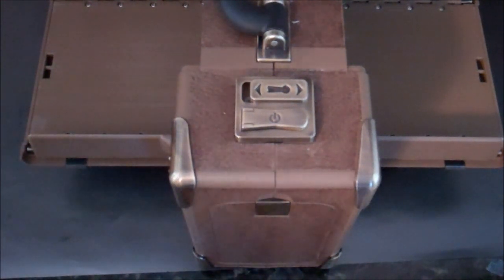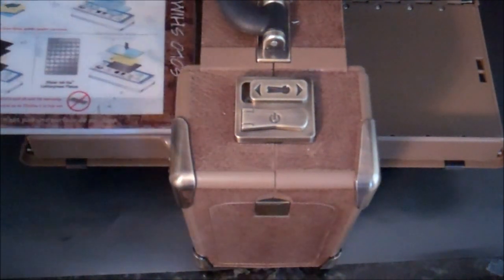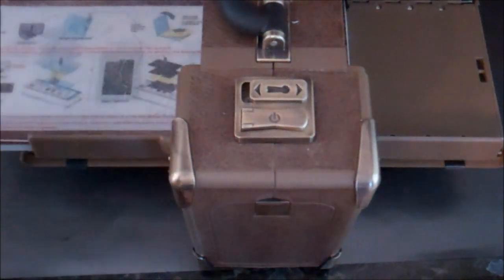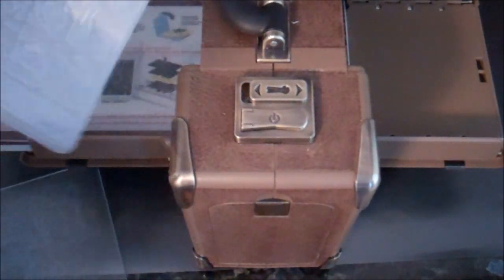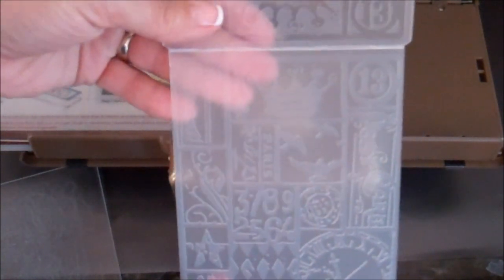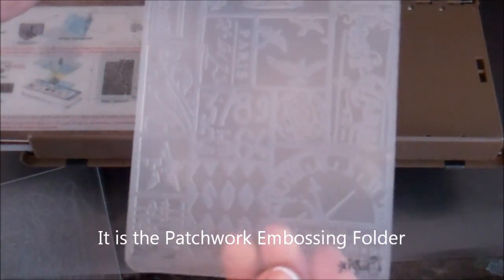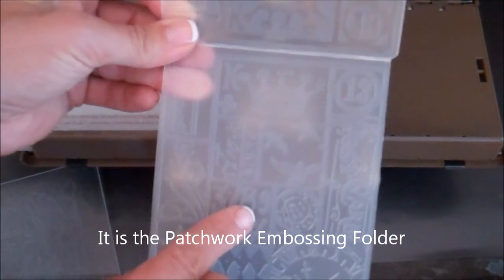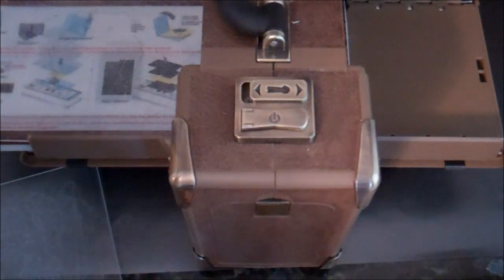And we'll need our base here, and our 2 plates, and my folder. And I'm using this folder that I absolutely love. I think this is the collage one, not positive, but I will find out and put it in the video. It's my favorite one.